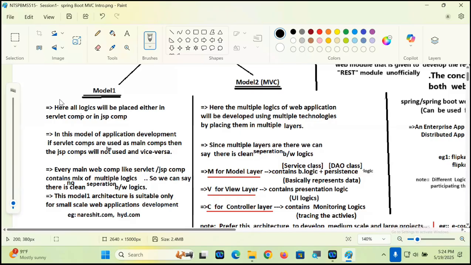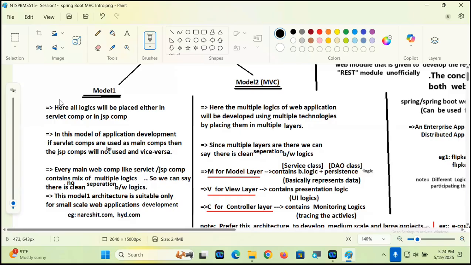If the servlet is taken as the main component, in the servlet only, business logic, persistence logic, every logic will be kept. Every main web component, like a servlet or JSP component, contains a mix of multiple logics. So we can say there is no clean separation between logics.